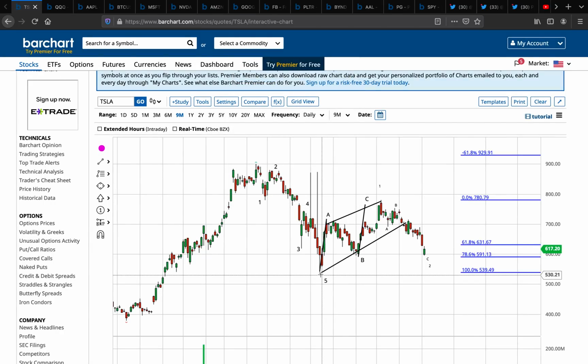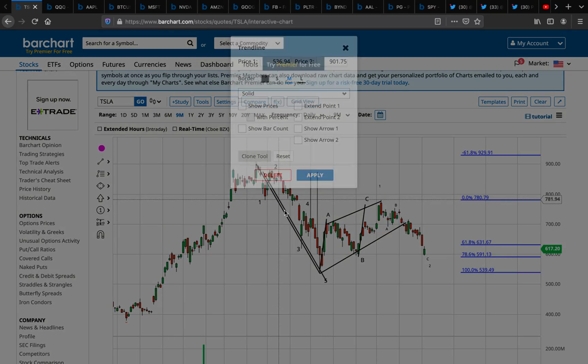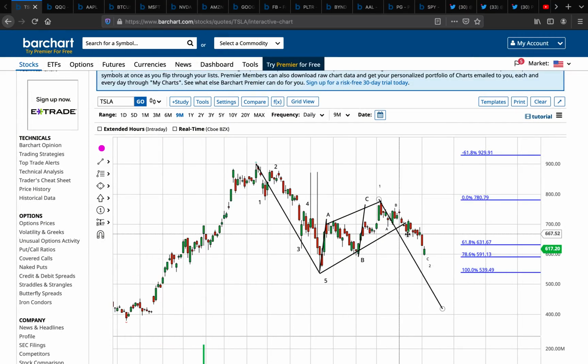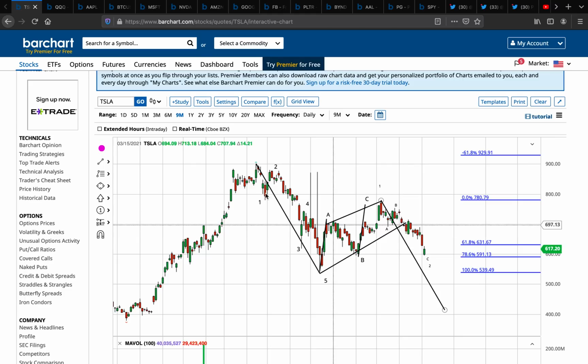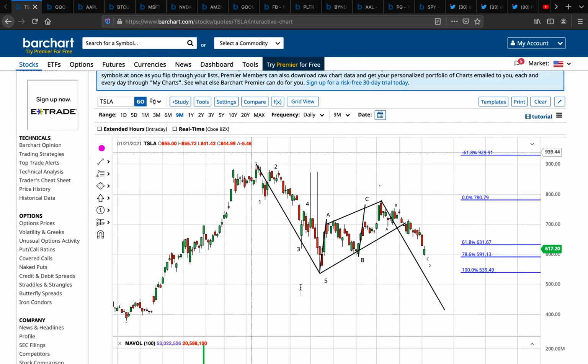So this is exactly what they had for Tesla: an impulsive structure down, a 5 waves impulsive move, and then that was going to be an A, B, C correction. And then if you clone this tool, then this is where the bears are getting their downside target. So this is what the bears think. I want to make it very clear, this is not what I think. I would never do this. What the bears think they're about to do is that this is a flat in Elliott wave theory, a 5-3-5 flat where you go 5 waves down.